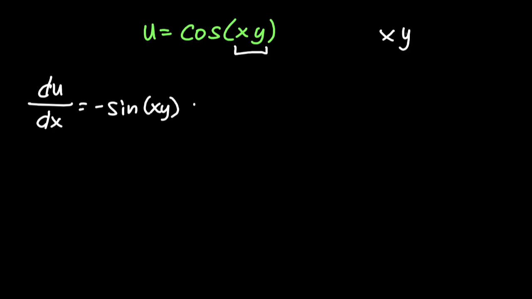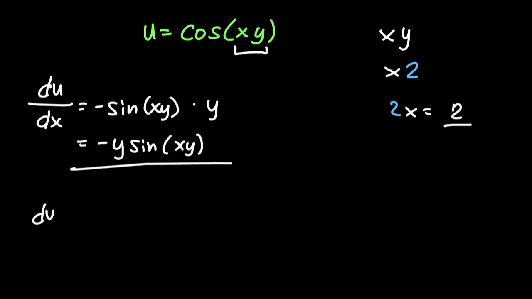x and y. Since it is with respect to x, treat y as a constant. So pick any constant such as 2. So you are left here with 2x. Derivative of 2x is simply 2. You are left with a constant. The constant here is the y variable. So this is y. Simplifying this, you are left with negative y multiplied by sine of xy.